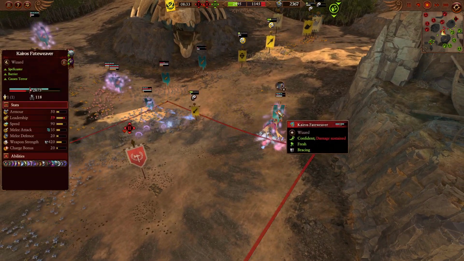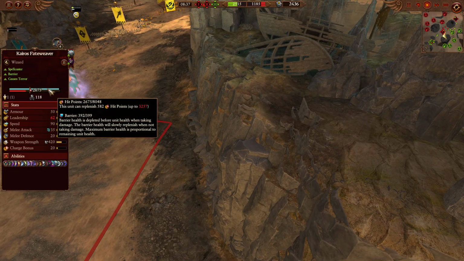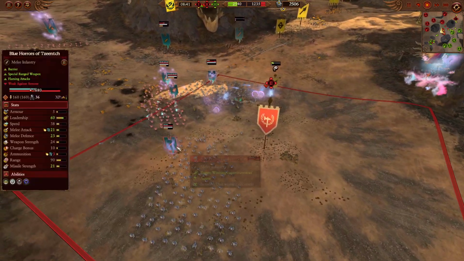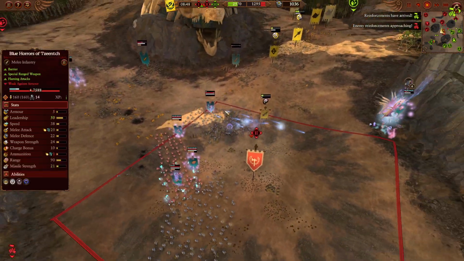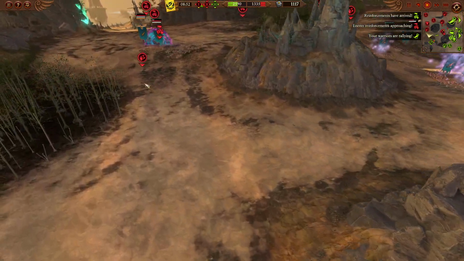Kara's Fate Weaver is going to be regenerating that shield back. Not too sure what sort of value here we'll see from that shield. At maximum, we are going to be looking at 400 barrier. So Blue Horrors in the middle, Pink Horrors and Flamers of Tzeentch, the main armor-piercing pressure here from the Tzeentchian forces. And maybe we might be able to see some Doom Knights in the later stage, maybe coming out here as well.